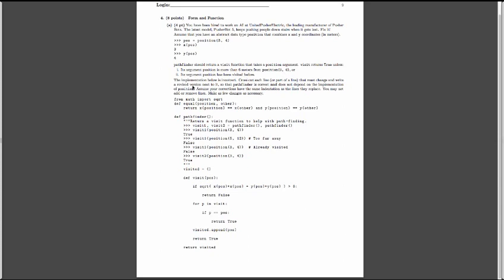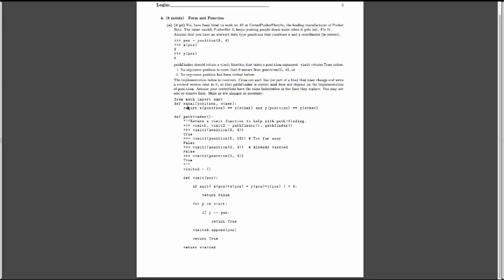Okay, fine. The implementation below is incorrect. Cross out each line or part of a line that must change and write the revised version next to it so that Pathfinder is correct and does not depend on the implementation of position. Okay, yeah, so we need to make sure we maintain x and y's instead of doing any indexing into it. Okay, assume that corrections have the same indentation as the lines they replace. You may not add or remove lines. Make as few changes as necessary.